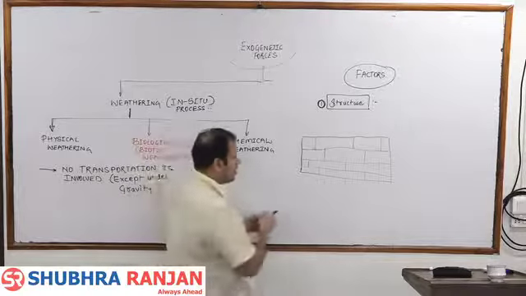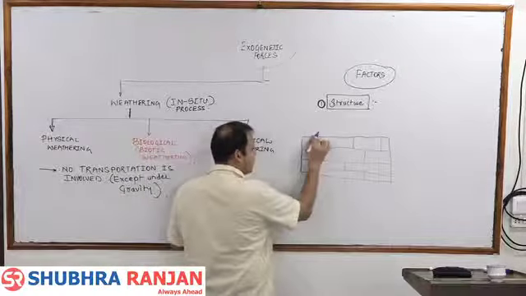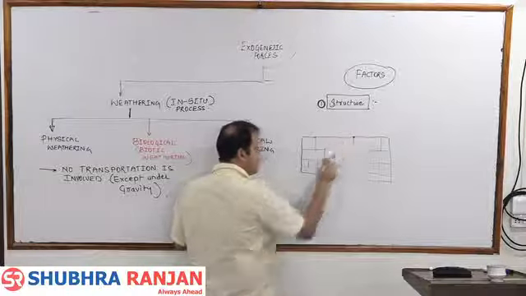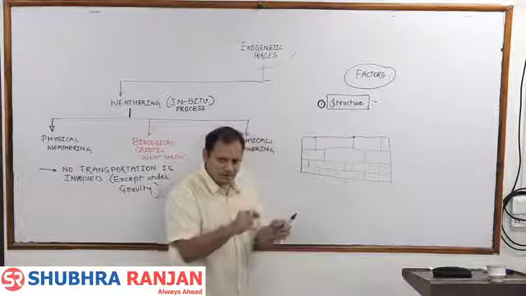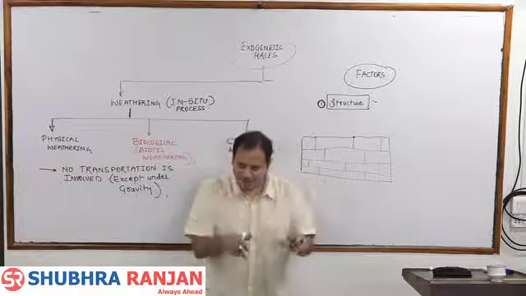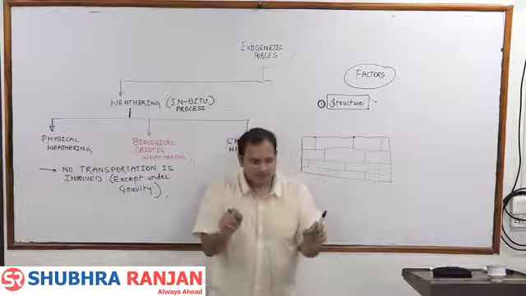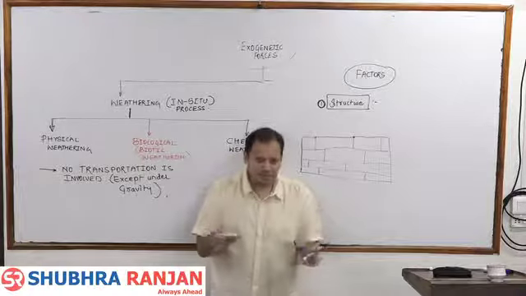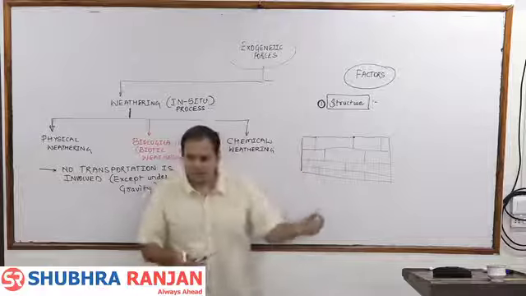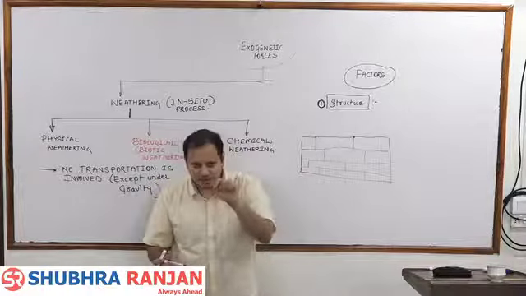Water will go inside जहाँ पे उसको lines of weakness मिलेगा, that is it will go inside this. After going inside this there will be chemical weathering in the hot climate like India. After going inside the cracks in the cold climates such as Europe there will be physical weathering. ऐसा क्यों difference?